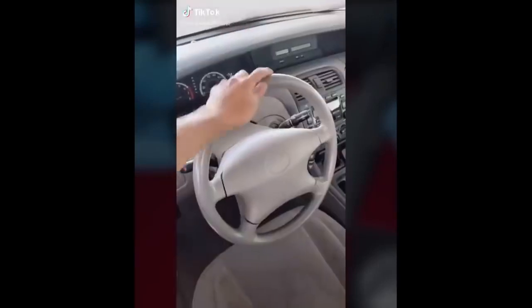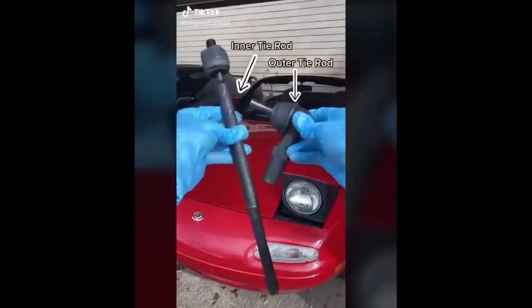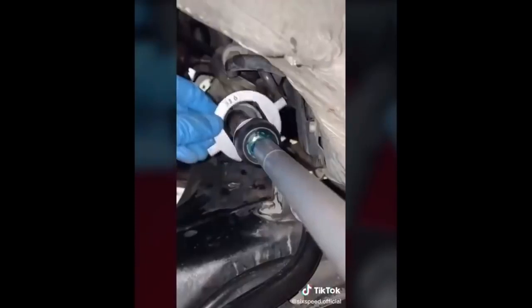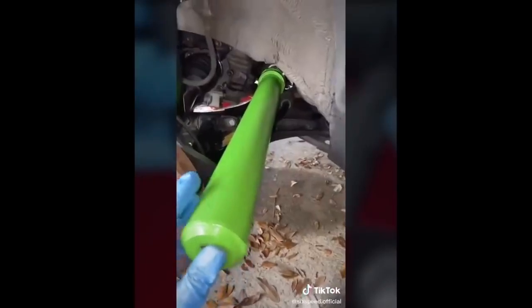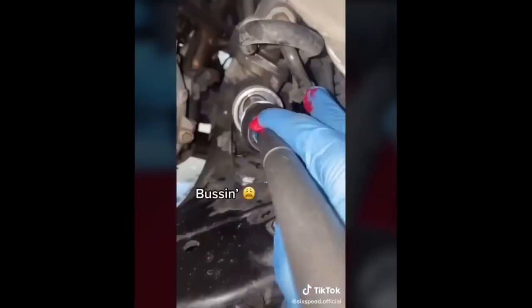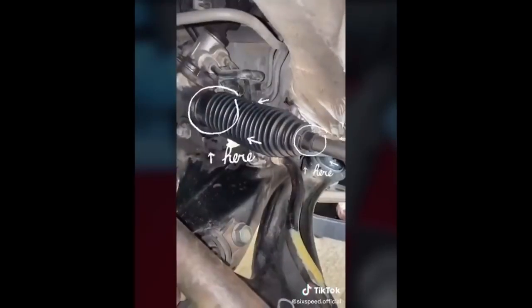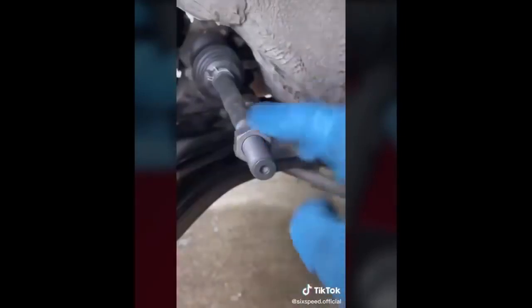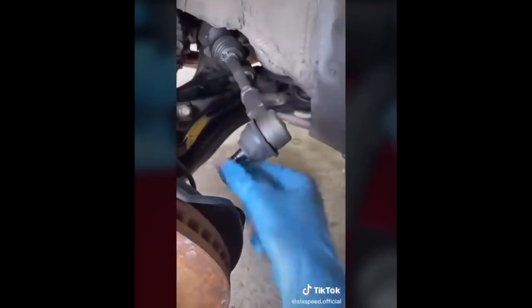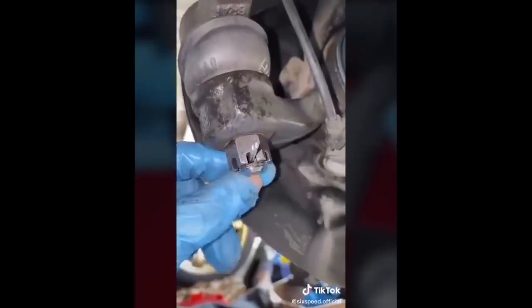Part 3.9. If your steering wheel vibrates a lot at high speeds, it might be time for some new tie rods. First, grab the safety plate, line it up with the steering rack, screw on the inner tie rod hand snug, grab your inner tie rod tool, and pick the attachment that sits flush on the flat section. Now slide on the rest of the tool, stick a torque wrench on the end, and torque it down. Next, grab some grease, rub it into the joint, just like that, slide on the dust shield, secure it with the metal clamps. Alright, that looks good. Now screw on the locking nut, and also the new outer tie rod, the same number of rotations it took to get it off. 21, 22, nice. Finally pop it into the knuckle, like so, screw on the castle nut, slide in the cotter pin, and bend it back, looking good, and then just snug up the locking nut.